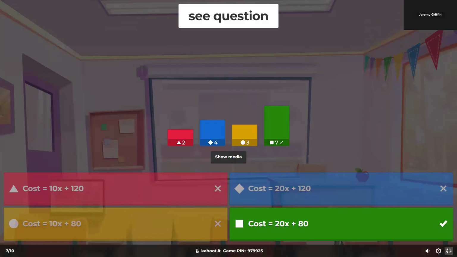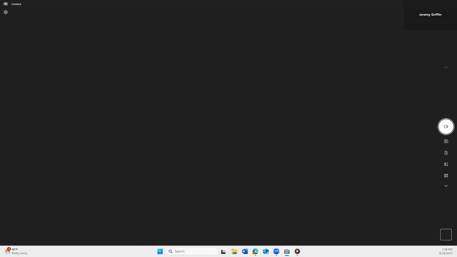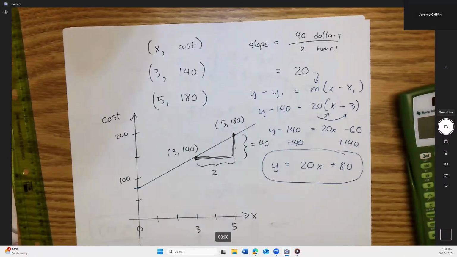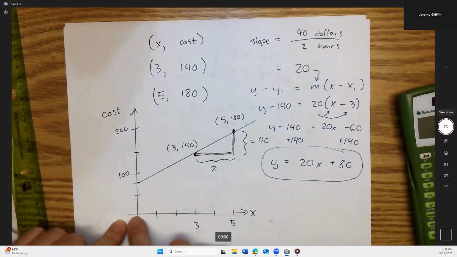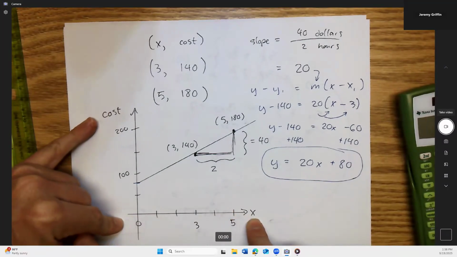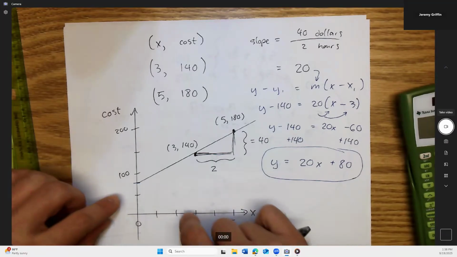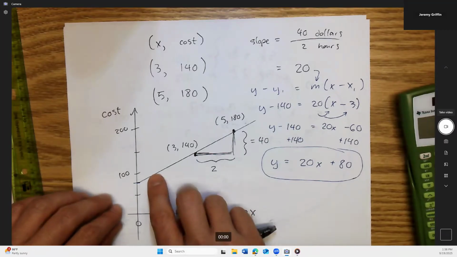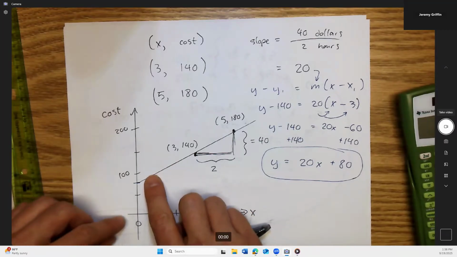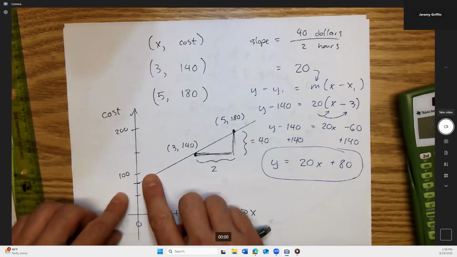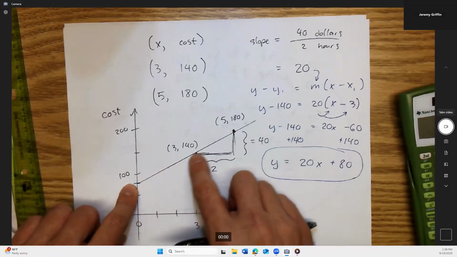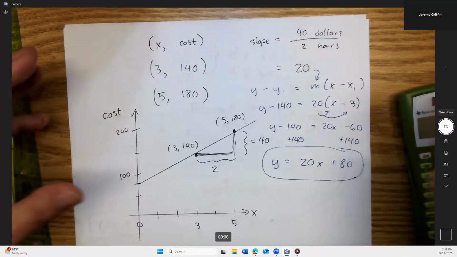All right, getting some winners. Okay, here's what this looks like. Here's cost as a function of the number of hours worked. So C for cost, X number of hours. The big picture story is that if the plumber just shows up to your door and knocks out the job in like 10 seconds, he still charges an upfront fee. And then after that, there's an hourly rate. So we're going to put this all together into one equation.